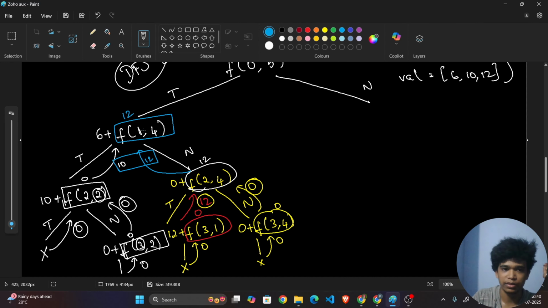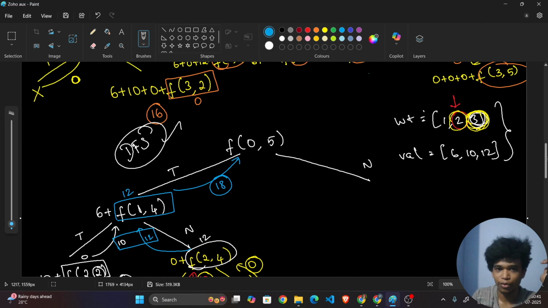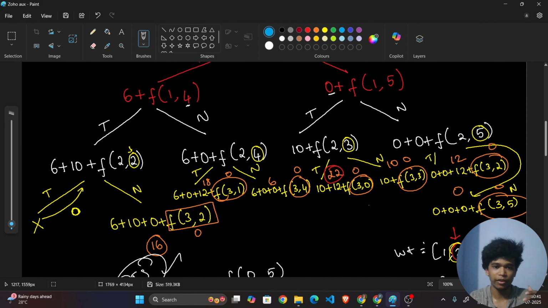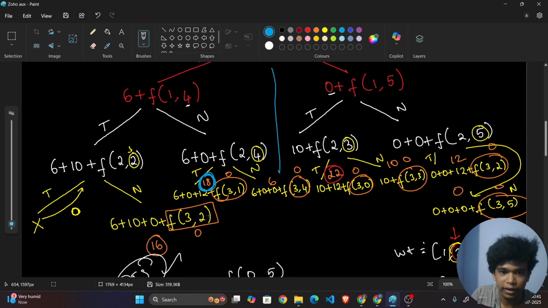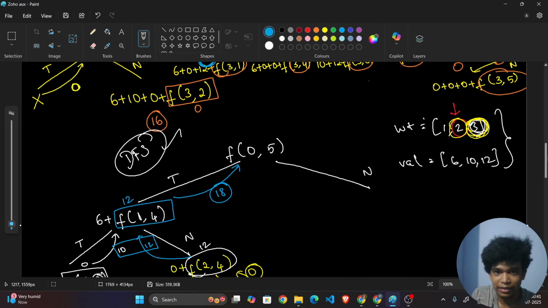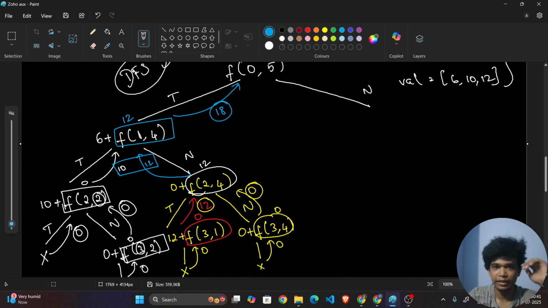Now this function is replaced as 12, and 6 plus 12 is equal to 18. So hats off, now my left recursion call's value is 18. 18 is my maximum among the left subtree. Okay, for your realization, I will be going here. So see here. So this 18 is present in where? In the left subtree. This left subtree, right? Can you understand this approach? Now similarly, I will be executing for the right subtree. If you understand this right subtree's answer, you can just skip this tutorial. Okay, if not, you can see.